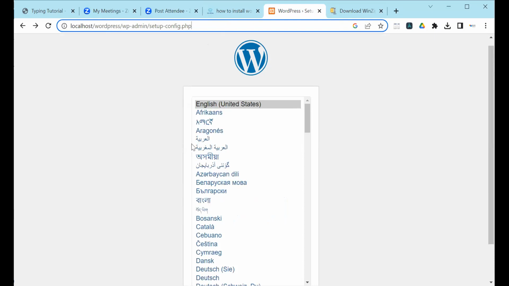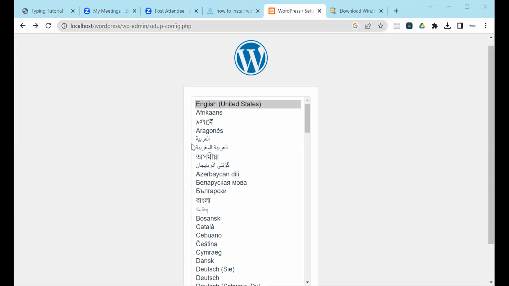So that is the most important step. You cut the inside folder and you take it back to htdocs. Ensure you are on the htdocs folder. Ensure you're always on the htdocs. Anything you want to see on the browser, ensure you place it under htdocs. If you do that, you should not have any problem with installing any software, even if it is not WordPress. You can use XAMPP for anything. You can use XAMPP to code HTML, CSS, JavaScript, PHP. You can run any code on the XAMPP.